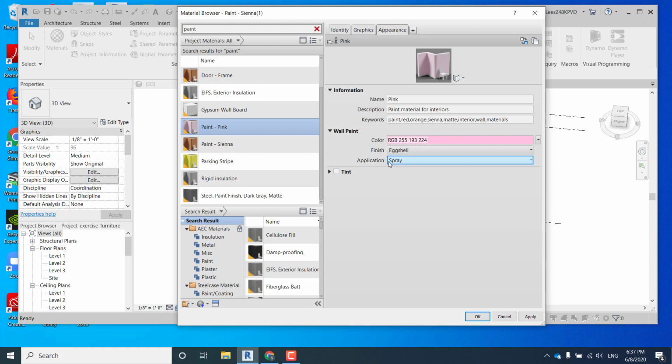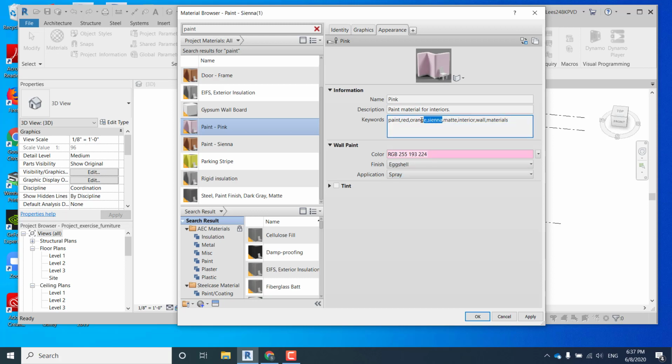I'm going to stay with spray. Depending on those options, it'll simulate the paint differently. So this is the true representation of how it will be built. And over here, maybe you have different information, so you may want to update it. So not matte, but eggshell. You can change that.